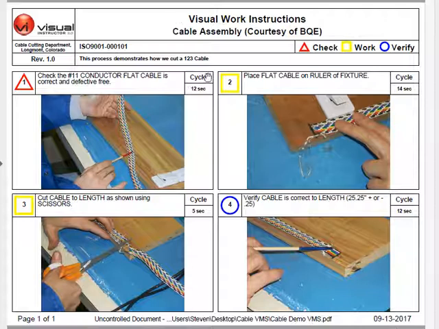In other pieces, you could put in the cycle time if you want, so that you know how many seconds or minutes each step takes. That's a quick overview of how that works. In the industry, they are used either on a monitor, on paper, in a notebook, or plastered on a board so that a worker can look at it.